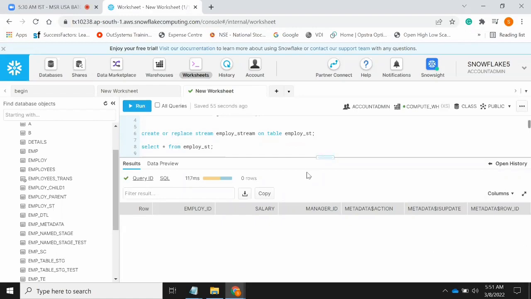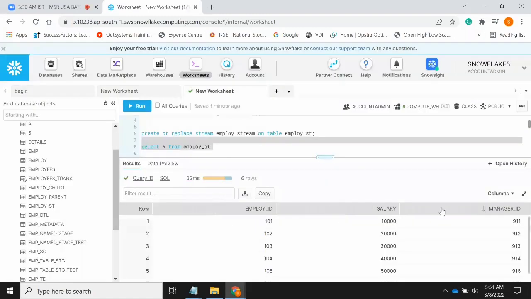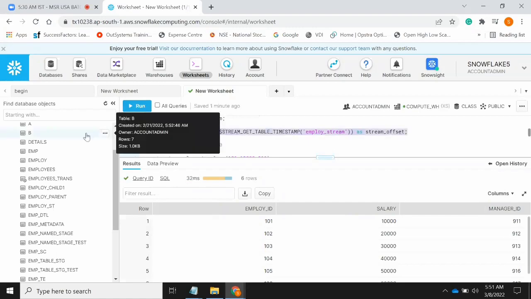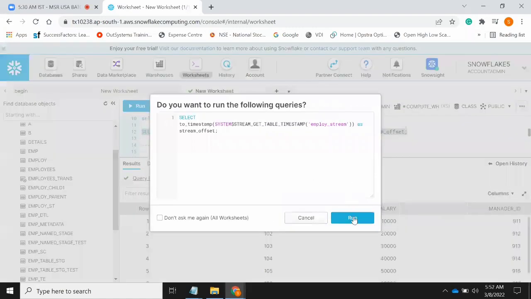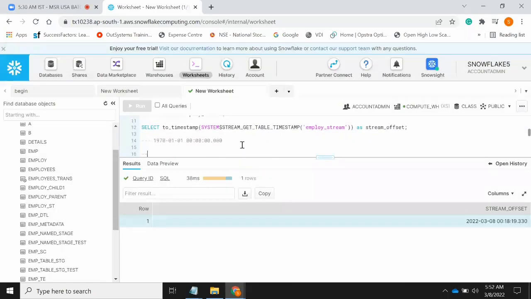Again, it will start capturing the changes from here. Now observe the source table. This is the source table, and the data is there. Observe the offset time. Previously, what was the offset time? The year 1970. Now observe the offset time here. Just today's date has been set. It has been updated.